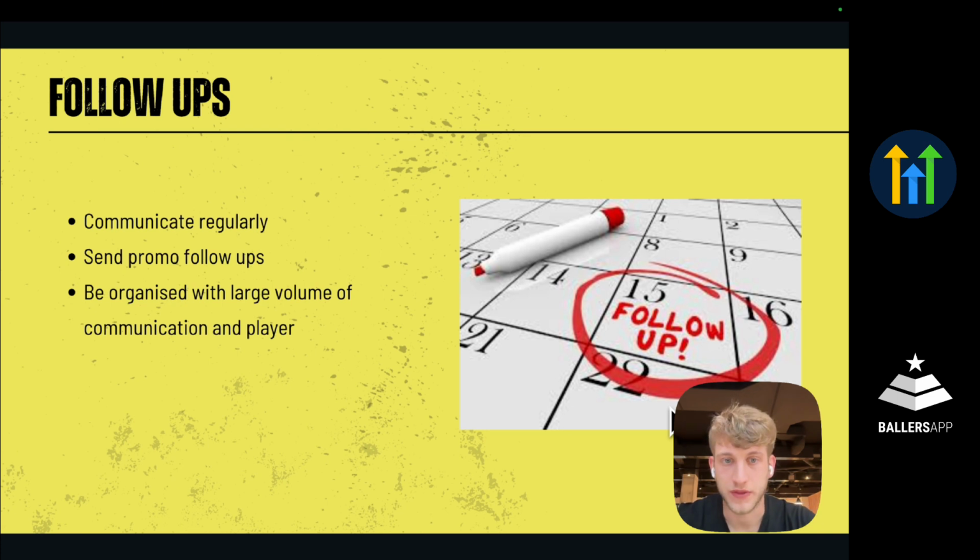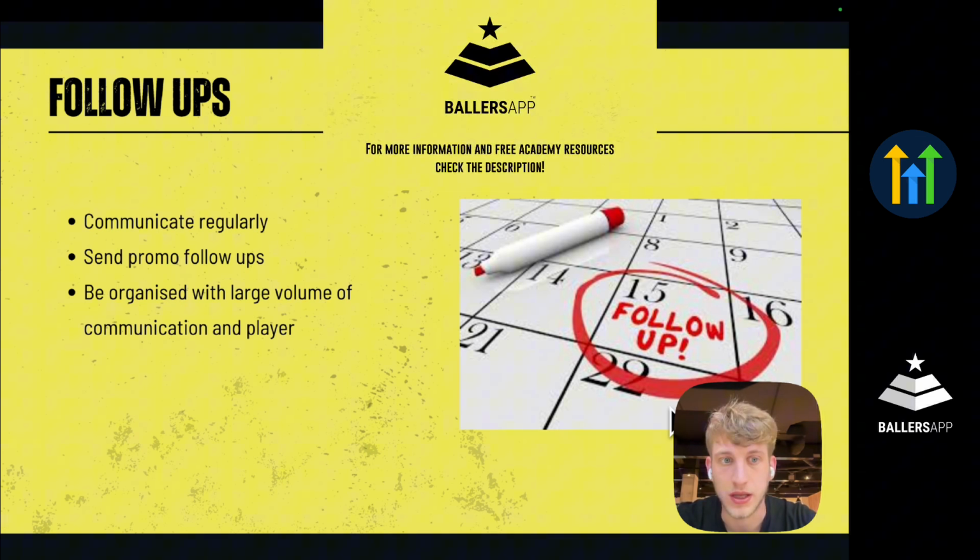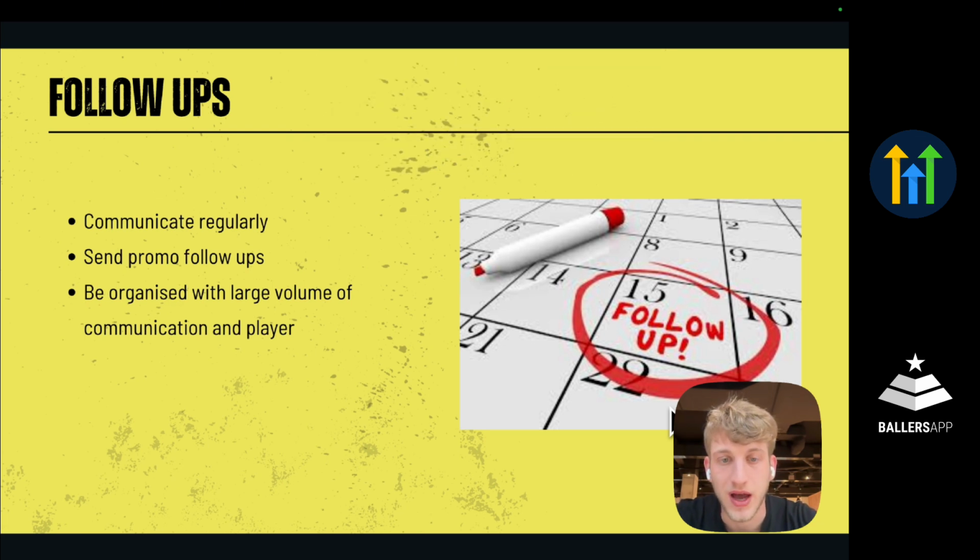Parents and players, they have a lot of things to do. They focus on school, they focus on other activities, and you want to be standing out by making sure that you actually care about them. Send them messages, maybe by using automations, maybe by doing manual work in the beginning. So you want to be following them up to see when they're actually going to come, establish communication, establish trust. Once you have this follow-up system developed, this is something that people actually don't do enough. And this is something that I would highlight as probably the key point of bringing somebody to the academy.